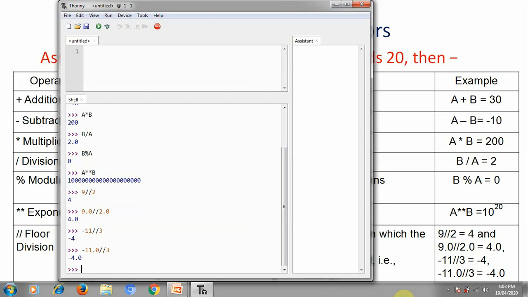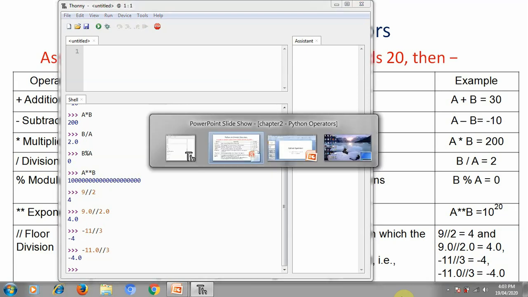Here, in floor division, if we do not use decimal points, the answer will not give you values after the decimal point. If we use operands in the form of decimals, the result will be in the form of a decimal. But it will not give the value after the decimal, it just gives the quotient part.